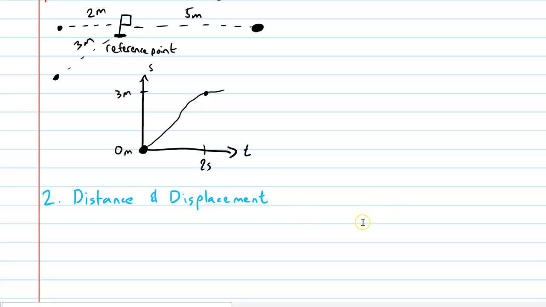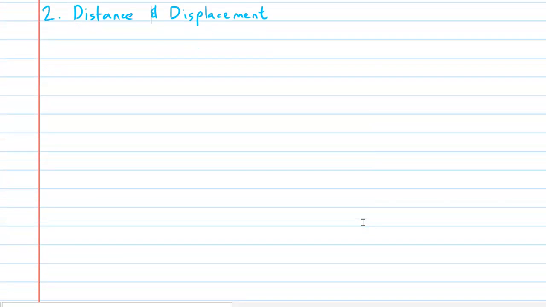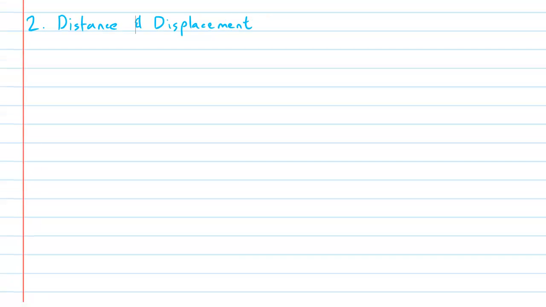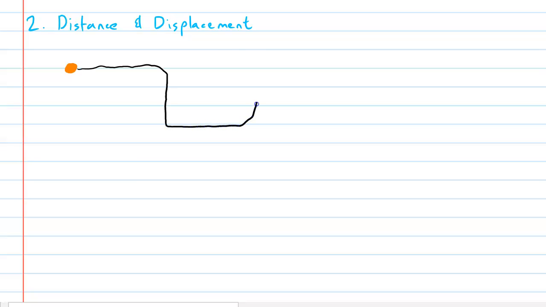These two quantities often get mixed up by many people because they're kind of the same thing, but they're actually not. So the way I like to think of this is by drawing this diagram. Let's say I start here, and I want to take a walk to the park. Maybe I have to start walking here, and then take a right turn, take a left turn, and then keep going. Maybe I have to curve here. Let's say the park's right here. So this is where I end. This is my start, and this is my end.